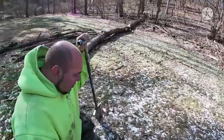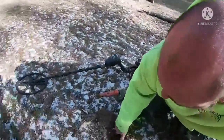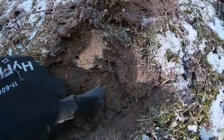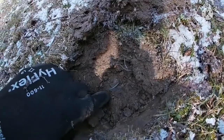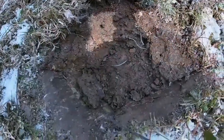All right, so Sean here, he swears he has something there. I can see a rim from here. He's saying it might be a silver coin. I don't want to get overly excited, but that kind of looks like it. I don't know if it looks like a can or something. It usually has like a reeded edge, you know what I mean? It usually has the lines along the edge. I don't know what it is.